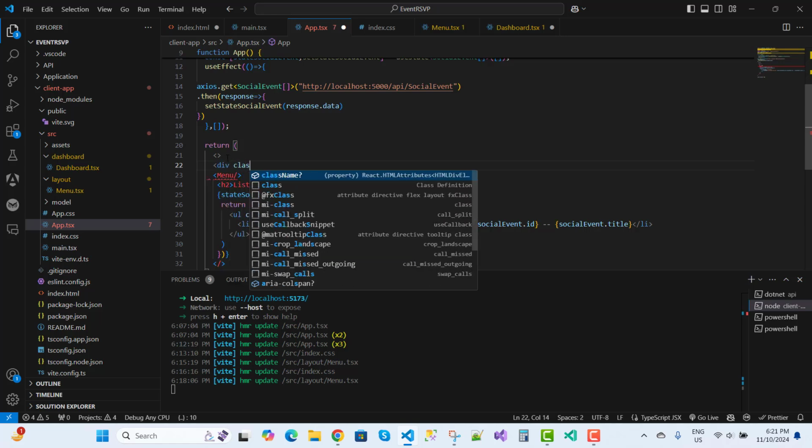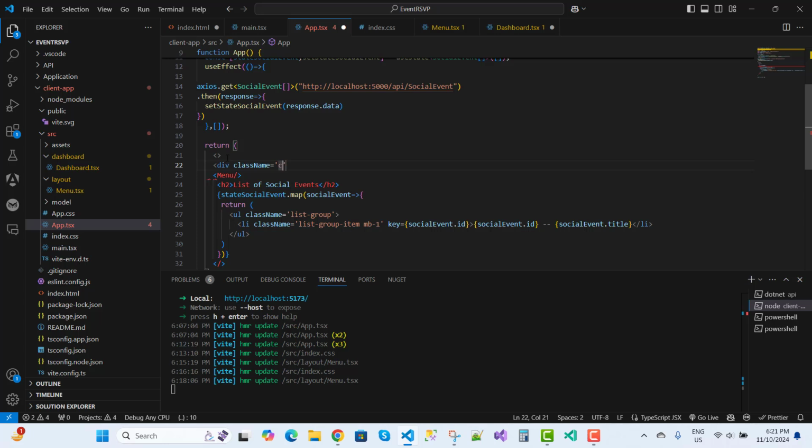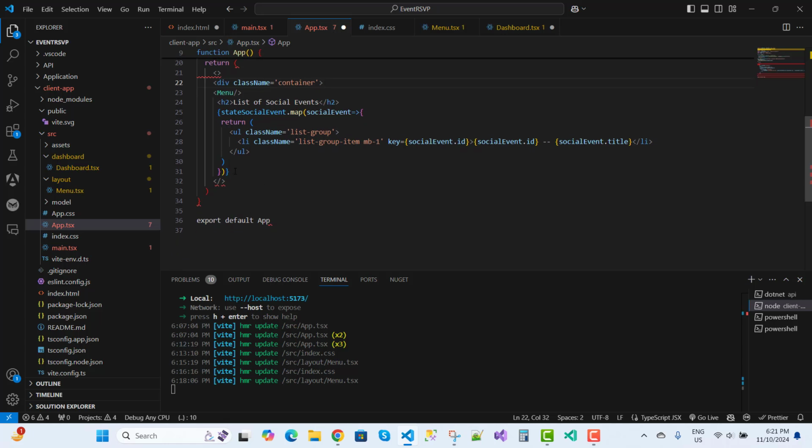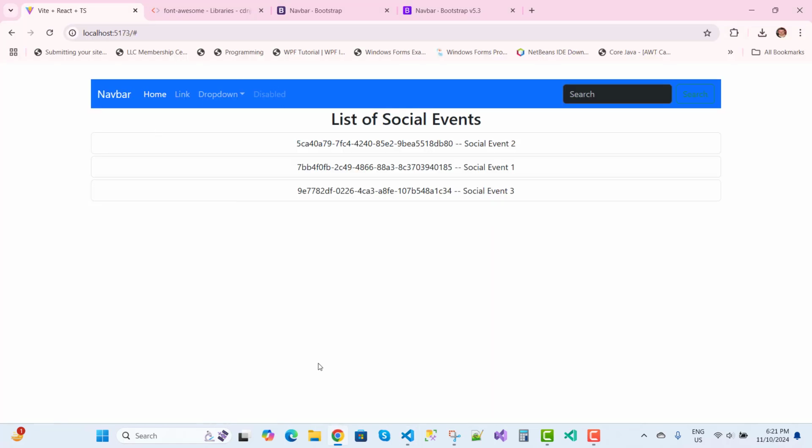So div class name is container. You can just cut it from here and paste just after that. Okay, now you know that everything is designed well.